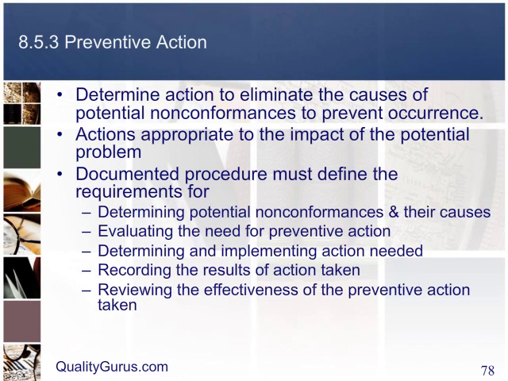Just like corrective actions, the standard requires the organizations to determine and take appropriate actions to eliminate the causes of potential problems. The standard requires the organizations to establish documented procedure for preventive actions. The standard explicitly requires only 6 documented procedures to be established, and the preventive action is one of them. Just to refresh the memory, these 6 mandatory documented procedures are control of documents, control of records, control of non-conforming products, internal quality audits, corrective action, and preventive action.